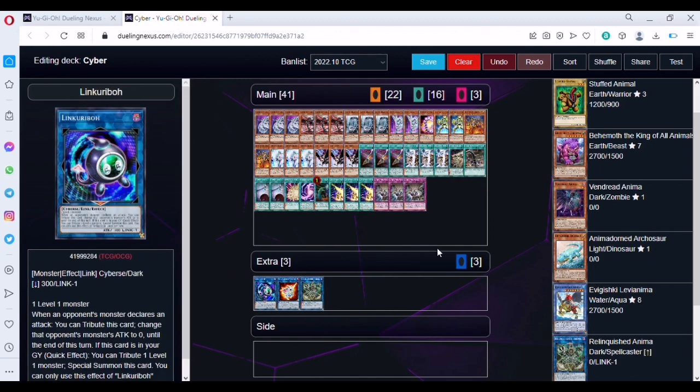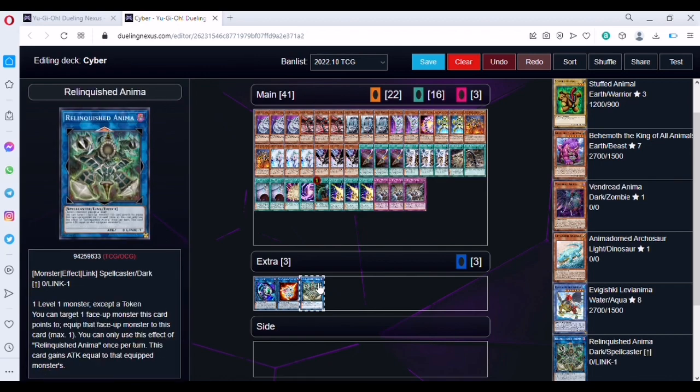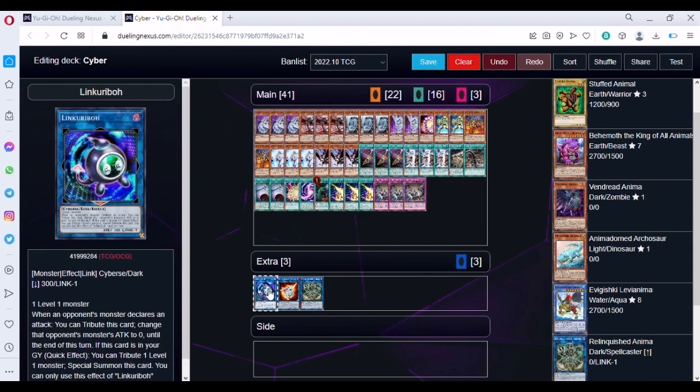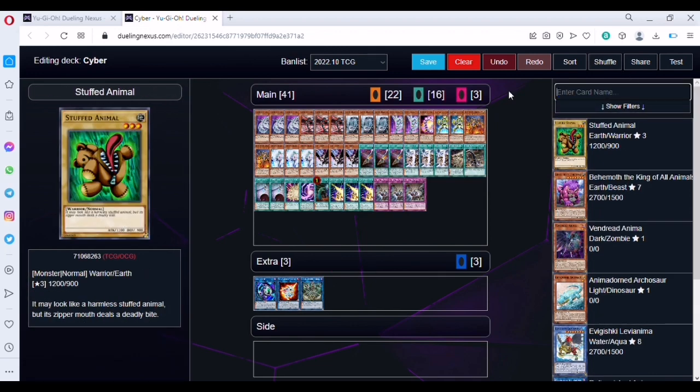So best case scenario, even if you need to, normal summon Herz. Link away for Relinquished Anima, activate the effect, add a Cyber Dragon to the hand, and then if something's in that zone, take it. If it's not in that zone, go for Linkuriboh or Almiraj. For our other Link monsters, we're going with Cyber Dragon Sieger.